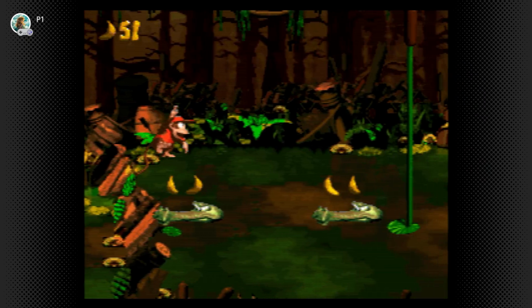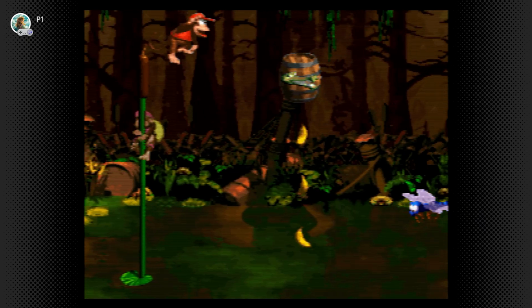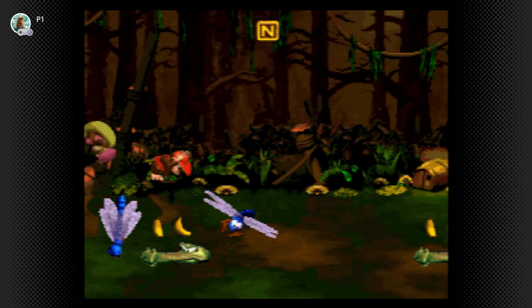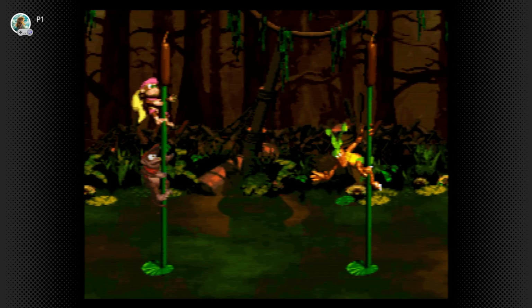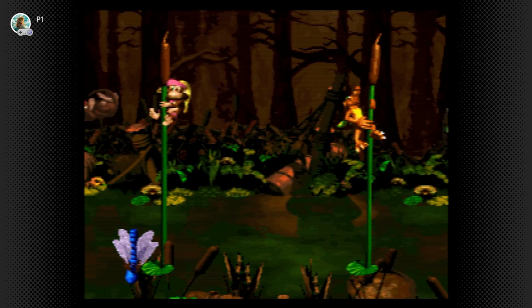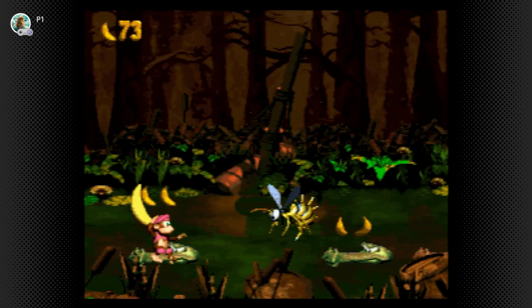I'm very hesitant to be doing this part with Diddy instead of Dixie, but it's all right. Obviously they're not going to make it impossible to do with only one Kong unless it's an optional bonus barrel or something along those lines, but you do only have a certain amount of time to get through that section, I do believe. So we gotta be kind of careful, and we'll go ahead and just bounce on this guy. The issue with these is you can't hit them while grabbing onto the thistle. You gotta jump on them and then grab the thistle. So you have to be very, very careful about how you approach something like that.